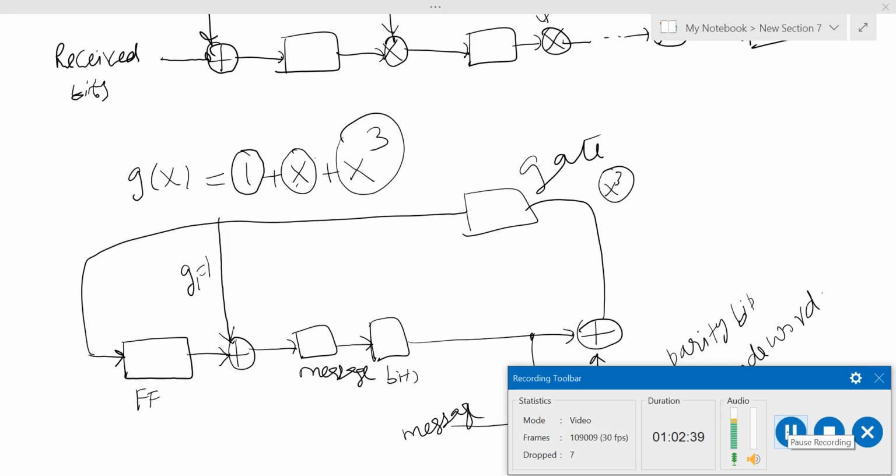Now I request, because the lecture is already 1 hour, this is the last thing in your digital communication part. I request all of you to study the example from the Simon Haykin book, example 2. Go back to that example and look at it carefully. If you have any doubt in that, you can come back to me. I have given sufficient theory. Lecture is already 1 hour, so I will now upload it. So this much is for the digital communication course.